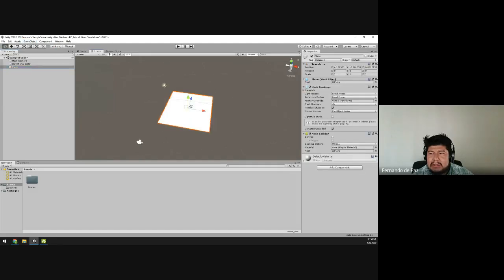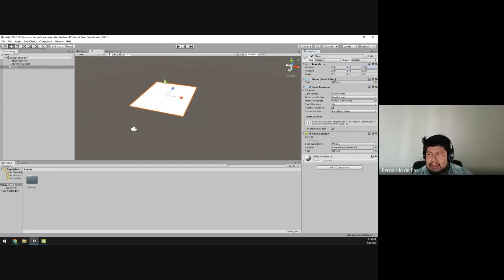So once you have that, your scene should look something like this, where you have a square just in the bottom of the scene. So we're going to bring this square to the center of the world. Here on the right-hand side, we have our transform component, and on position, if yours isn't zeroed out, mine isn't zeroed out, just zero out all the X, Y, and Z. So X is 0, Y is 0, and Z is 0. Your rotation should also be 0, 0, 0.